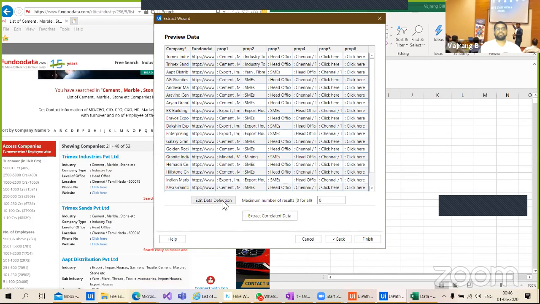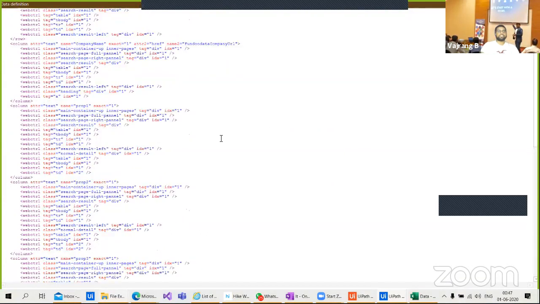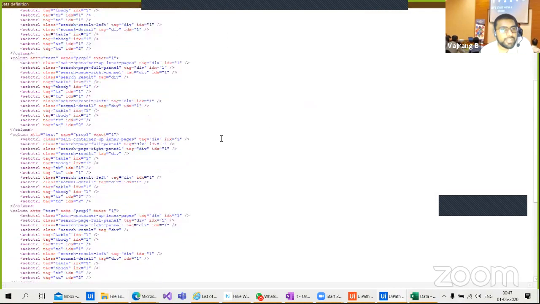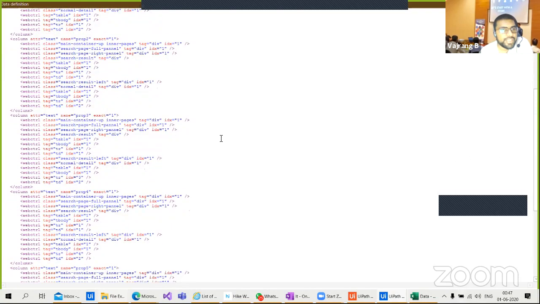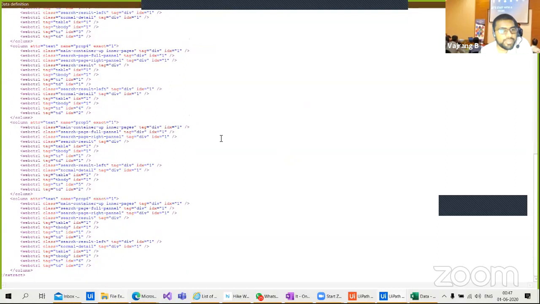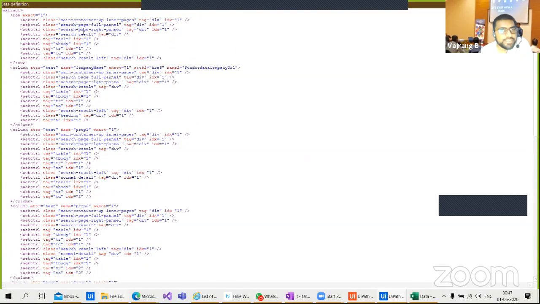So in edit definition, let's see. So what are we having here? In this particular item, this is where we need to concentrate more. So in the tbody, we have TD. This is where we are extracting the values for every item, prop1 till prop6. So first and second thing is fine.